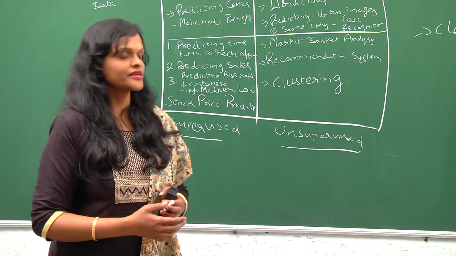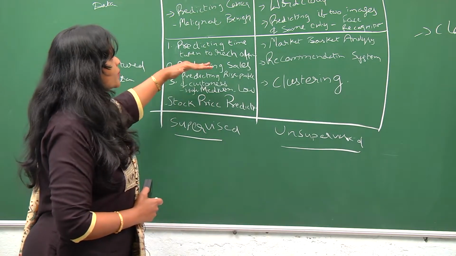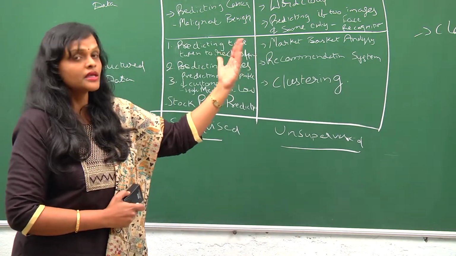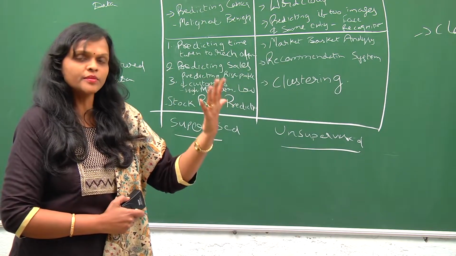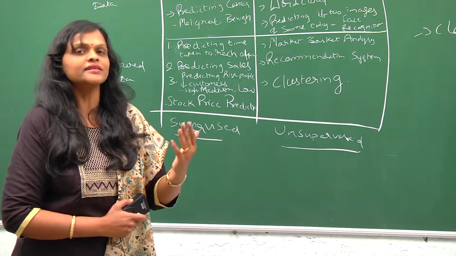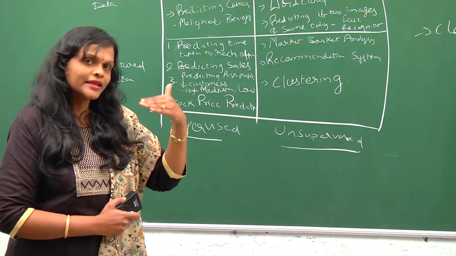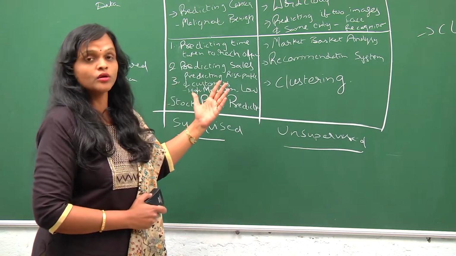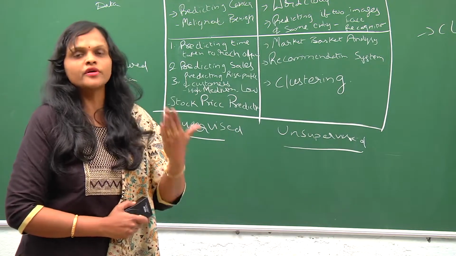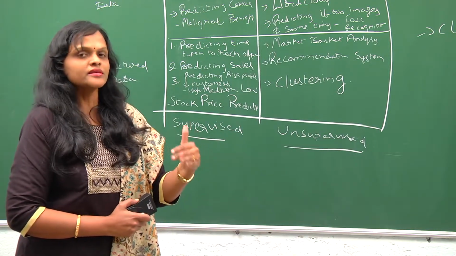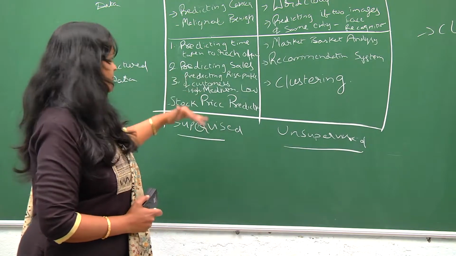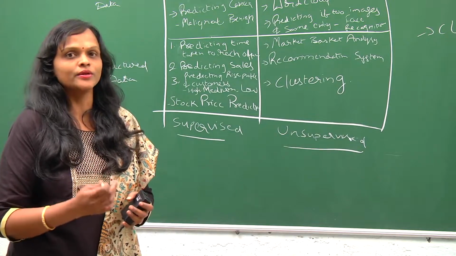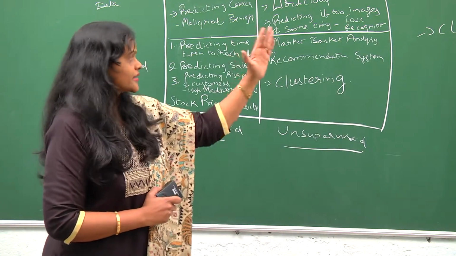Let's take examples of regression. Predicting the time it takes you to reach your office comes under regression, because the time can be 9.9 minutes 2 seconds, or it can be 10 minutes 13 seconds. It is a variable that keeps on changing. It can be predicting sales, it can be $2 million turnover, or it can even be $0.5 million turnover. So the value changes as per the sales. It's a number. And stock price prediction is again a numeric value, so even that comes under regression.